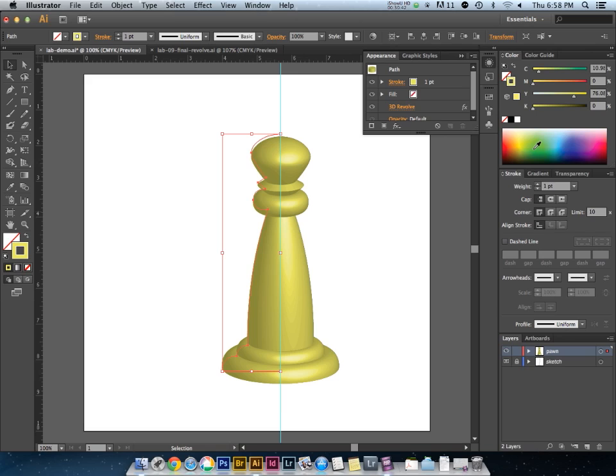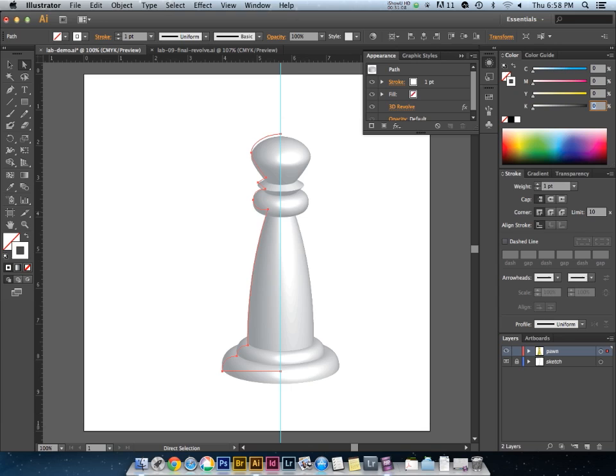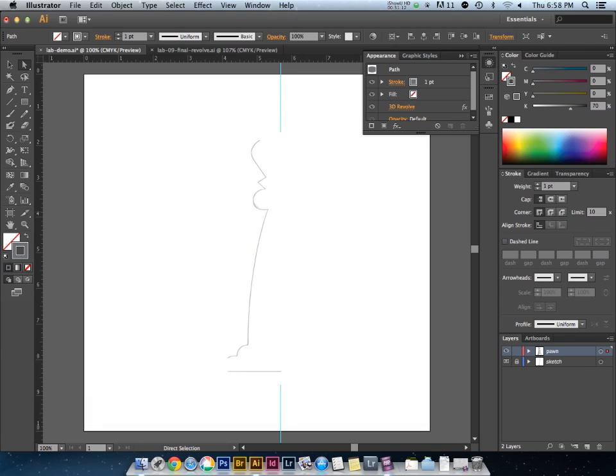The 3D effect is what's creating the highlights and the shadows. So what I did to create that grayish pawn, where you can see the shapes a little bit better, is I didn't use yellow or black. I used gray to render the shade of my pawn, and my gray was about 70%.